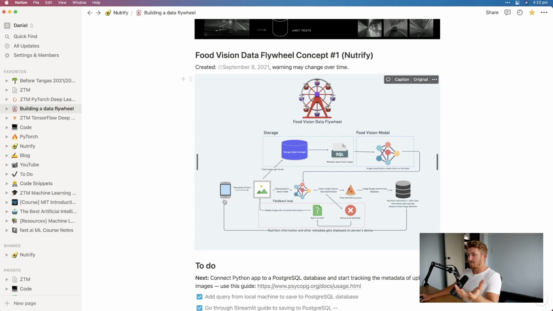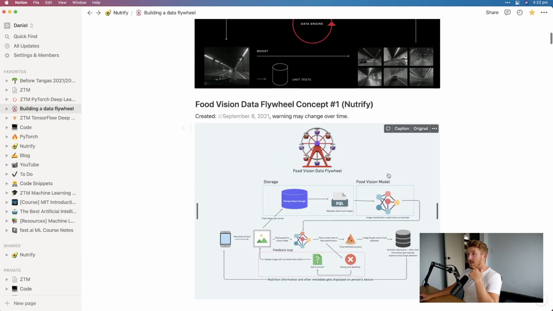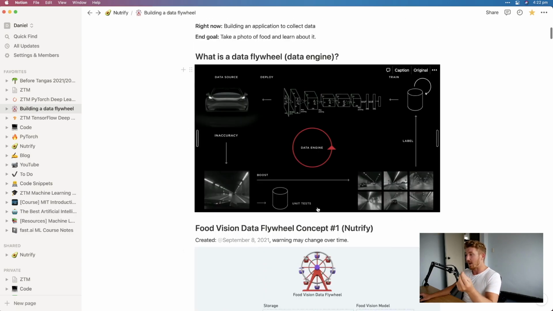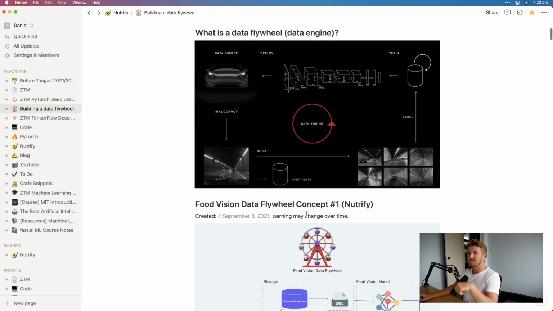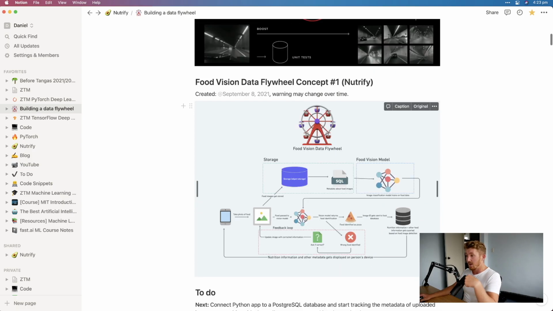So we need a way to take images of food. I know that the models are going to be good because the models that are out there are really good. What I care about is the data. The data is the key thing. If we have a way to get more data, we have a way to make better models. The models are already really good, like EfficientNet. I'm about to build an EfficientNet using TensorFlow, and it's going to take all of 10 minutes. So the data is the key point here. You start with a small amount of data so that we can run heaps of experiments, and then we can start to scale up as we go.